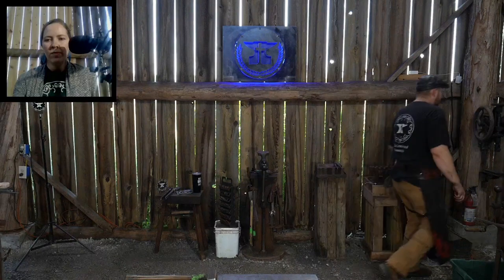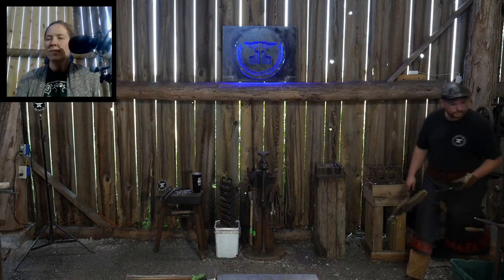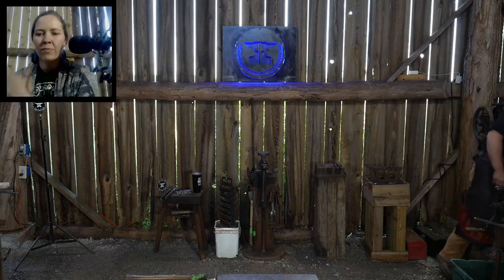It's very important for beginners, or even people who have been doing it for a year or two, to understand that when you're getting into this craft, do not be bamboozled by this tool is best, that tool is best, or that tool's great, that tool's garbage. Different smiths will have different preferences. There are people who have giant power hammers in their shop and would never think about owning a press. They're too slow, whatever, right? They have a preference because they've got a 1,500 pound Chambersburg sitting in their shop. So why would they care about a press?